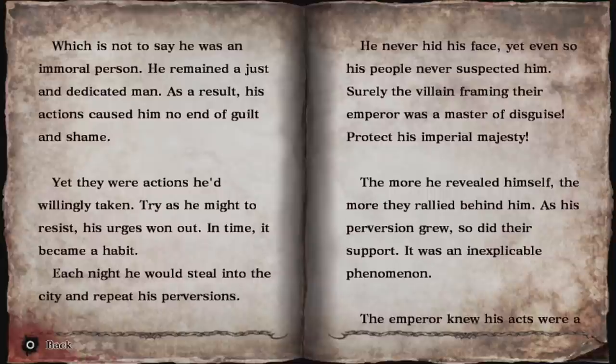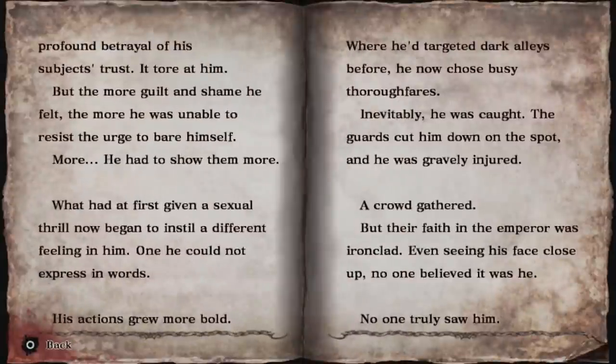In time, it became a habit. Each night he would steal into the city and repeat his perversions. He never hid his face, yet even so, his people never suspected him. Surely the villain framing their emperor was a master of disguise. Protect his imperial majesty. The more he revealed himself, the more they rallied behind him. As his perversion grew, so did their support. It was an inexplicable phenomenon. The emperor knew his acts were a profound betrayal of his subjects' trust. It tore at him. But the more guilt and shame he felt, the more he was unable to resist the urge to bare himself. More. He had to show them more. What had first given a sexual thrill now became a different feeling in him, one he could not express in words. His actions grew more bold. Where he'd target dark alleyways before, he now chose busy thoroughfares.